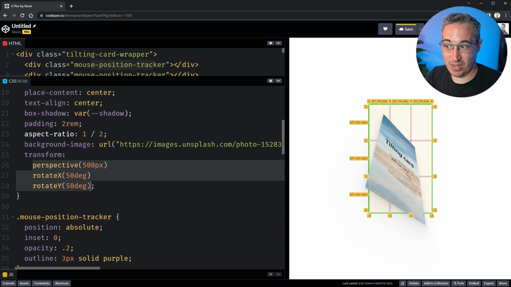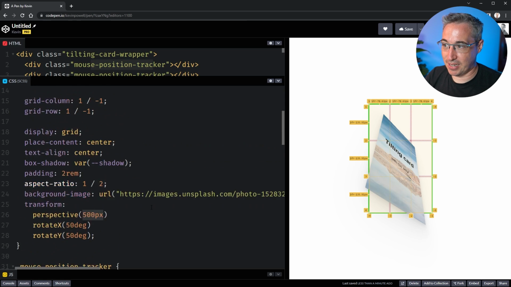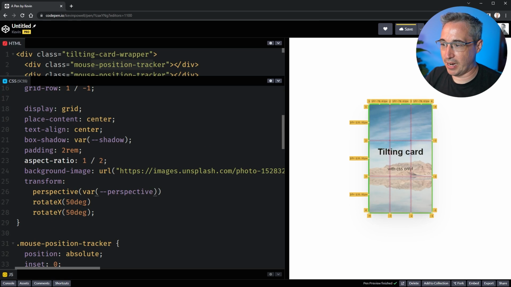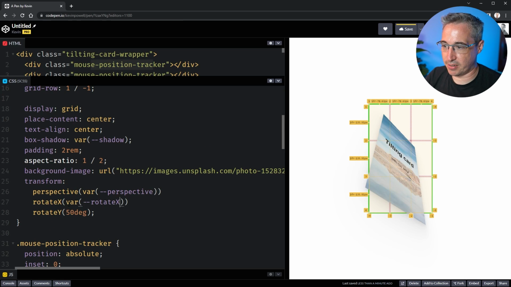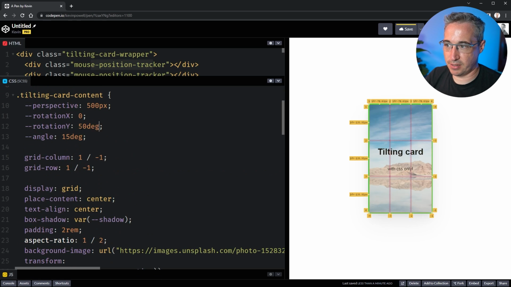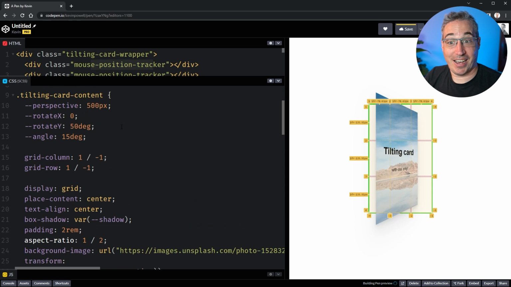But now the idea is, as I said, we don't want to have to redeclare each one of these every single time, because sometimes we're only going to be changing one of the two rotates, and we're never going to be changing the perspective. So this just makes it easier than redeclaring things over and over again. Let's take this, and that was just my var perspective. And then here we can do my var rotate X, and then my var rotate Y. And nothing's happening. But again, if we come up to here and I change this to 50 degrees, we should see it tilt. Of course, we're not seeing it. Whoops, I did rotation. We're going to do rotate. I think rotate makes more sense. Aha, there we go. Perfect. So that's working, and we can drop this back down to 0 now.